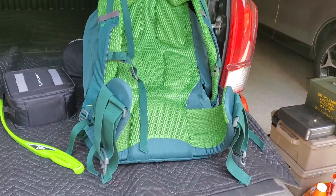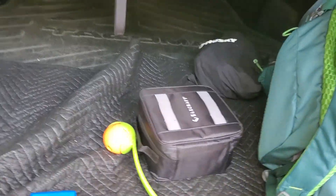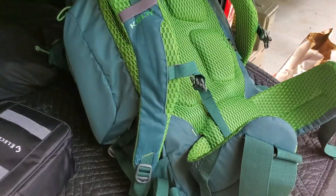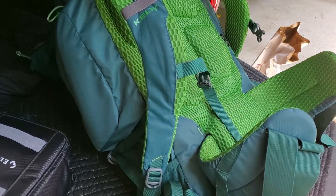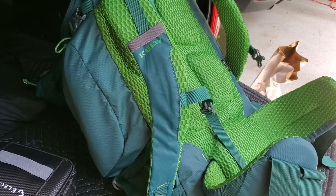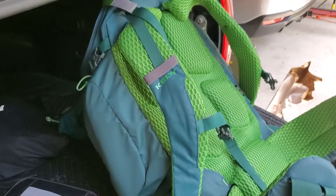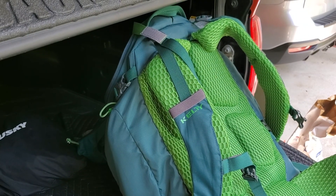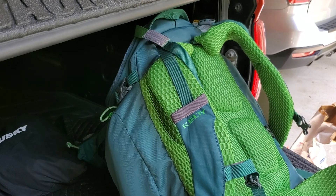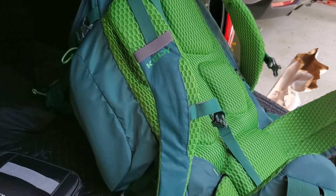So this is going to be part of my go kit, which I've moved into a nice hiking-style backpack. I have everything in this pack with just my radio gear and a few other essentials. The pack weighs about 16 pounds with everything. If I add my camping gear — a tent, sleeping bag, sleeping pad, and some other items — I'm up around 23 to 25 pounds depending on what I take.